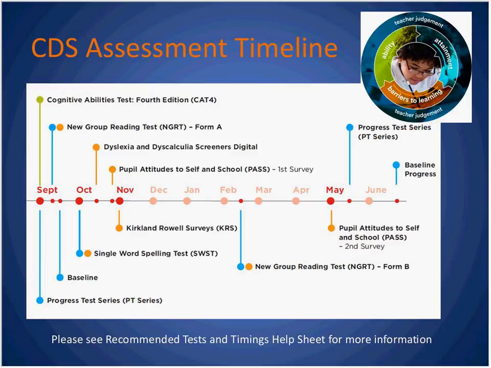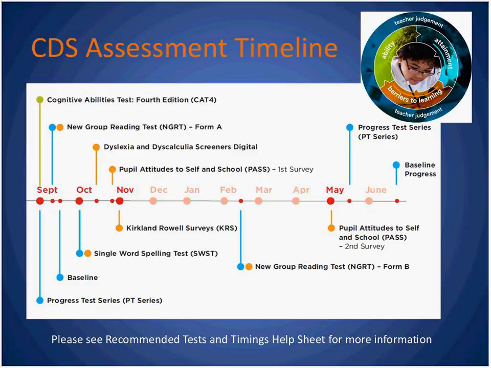And then we've got the CDS assessment timeline. So these are the key points where we know we're going to get a lot of influx of queries from schools, and also when we know that we need to be supporting schools the most at their testing period. So this is an assessment example timeline that we give within our guides as well.